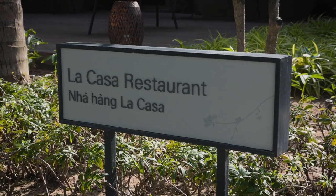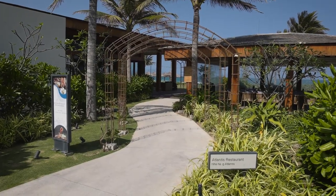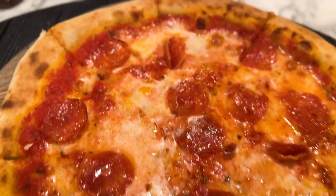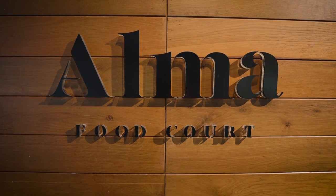There are eight restaurants and bars on this resort. The restaurants range from Thai food, other kinds of Asian food, some hot pot, seafood, and there are also restaurants for Italian. There's a place called the American Bar. There are food courts with a range of food. So there are really unlimited options when you come to eat at this resort.